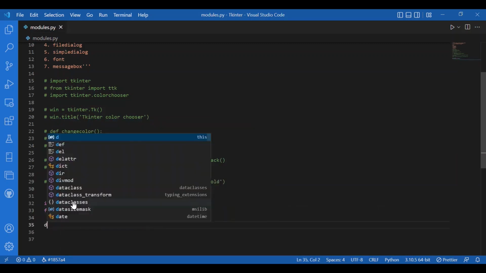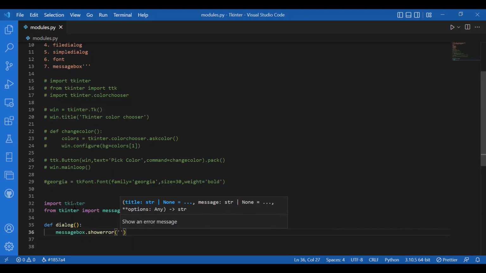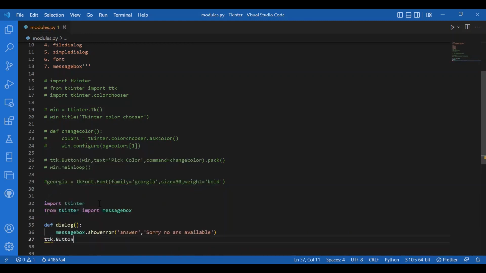So I'll write def dialog, messagebox.showerror, answer, sorry, no answer available. And then I'll again declare a button, ttk.Button, text equals Answer, and I'll call in the main loop. Fine. So let's see what we get.